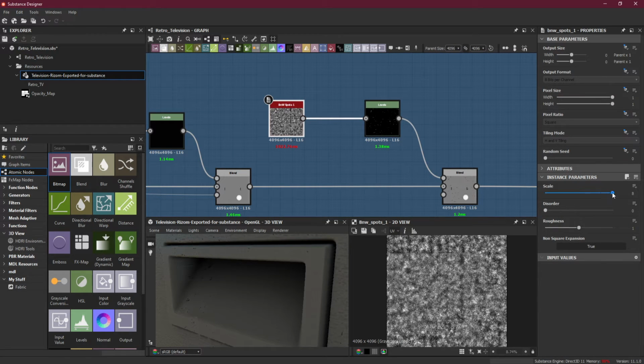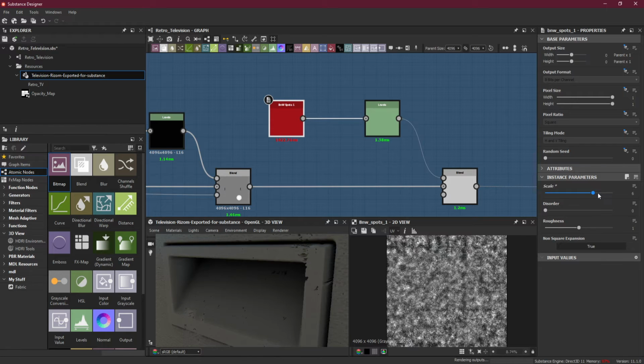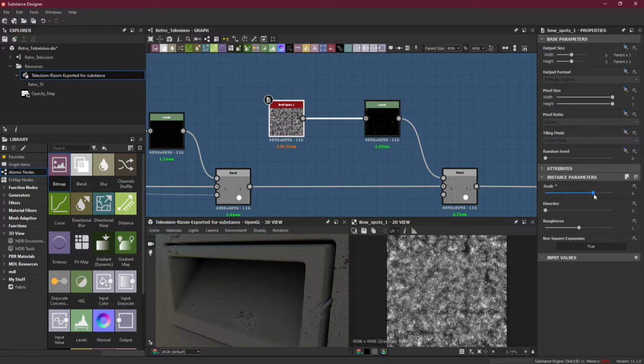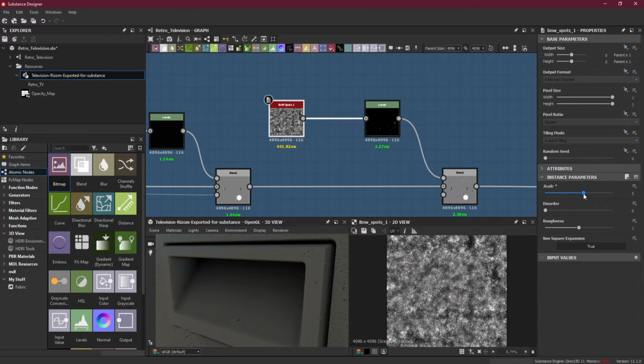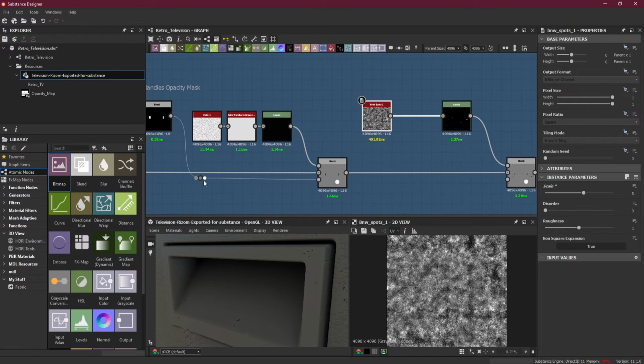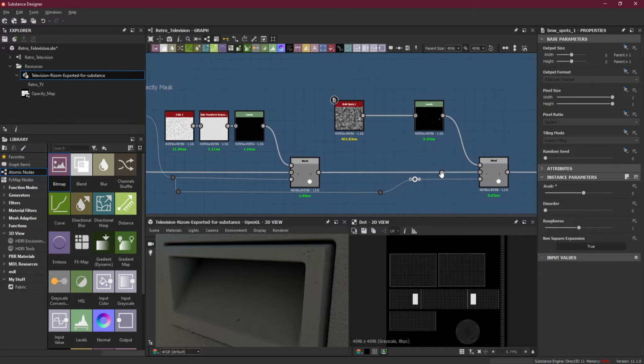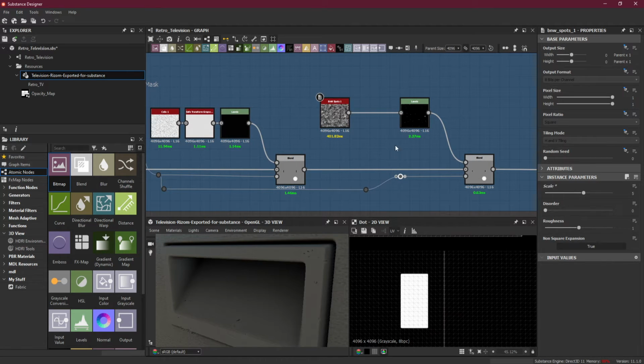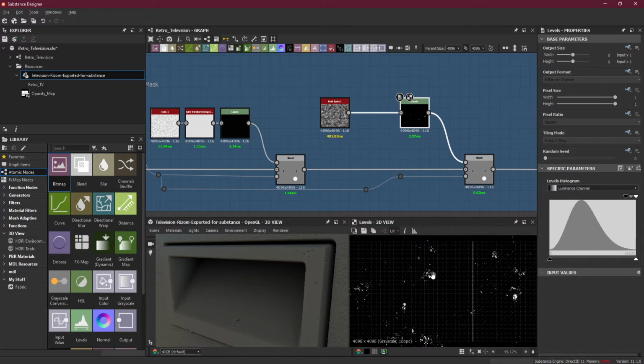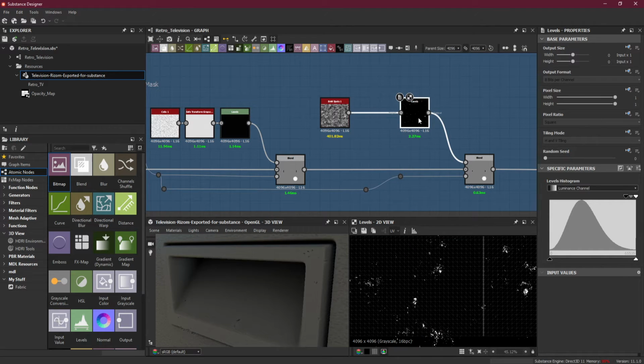And I don't think I need a save transform, so I will remove the save transform. I will just work on the scale of the black and white spot. Now I will take the same opacity mask which I used in the bumps from the cells here, so it will only affect this area. So you can see that these white splotches are only affecting that area.